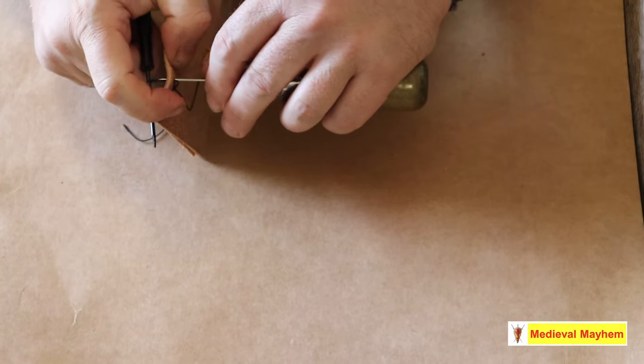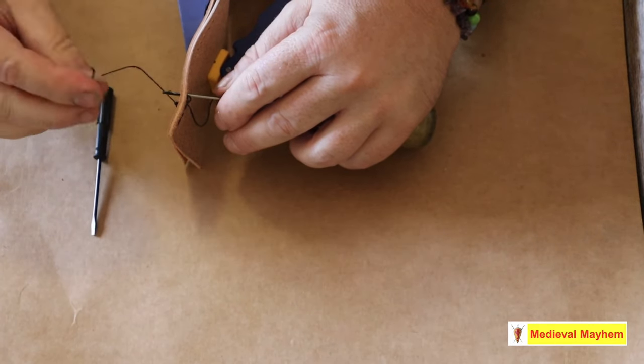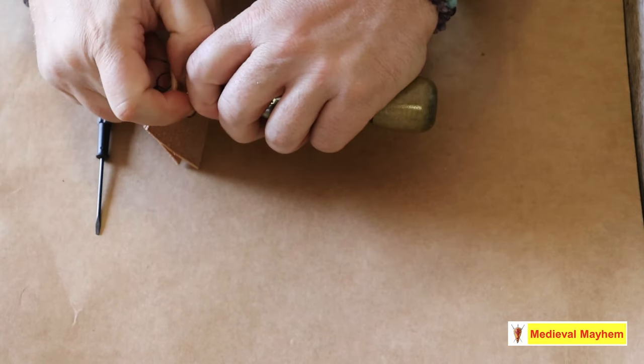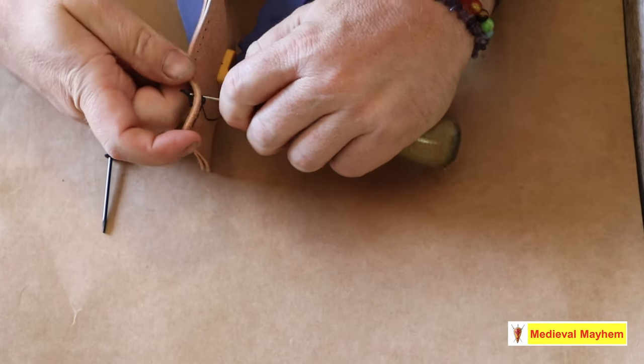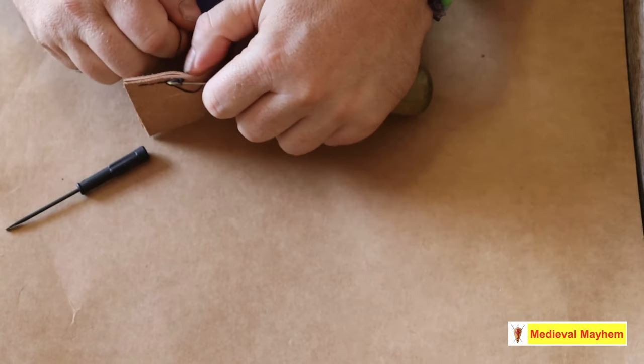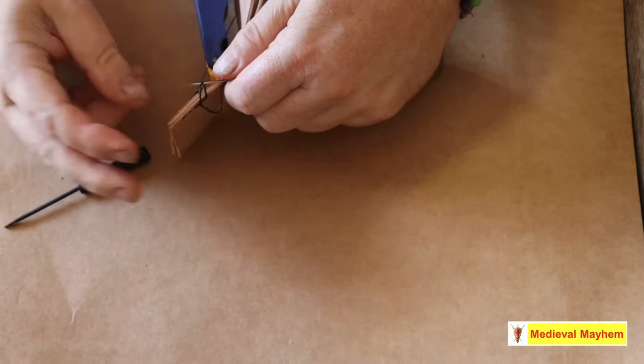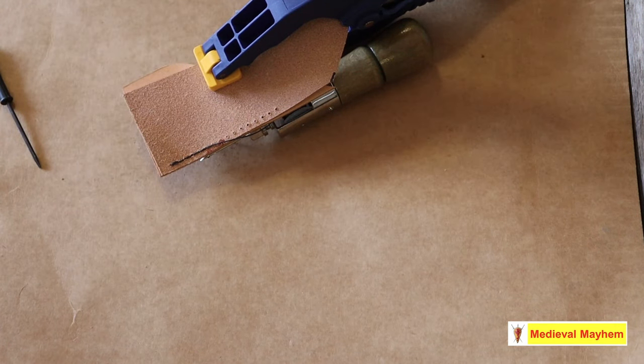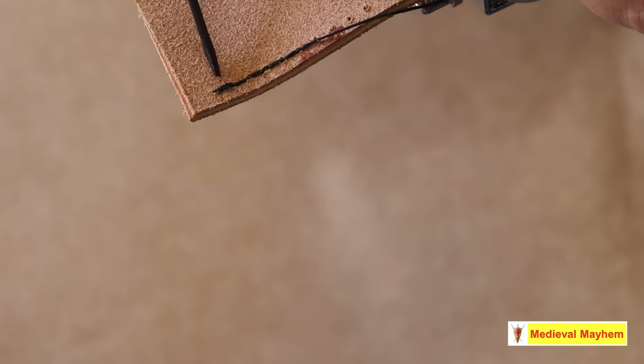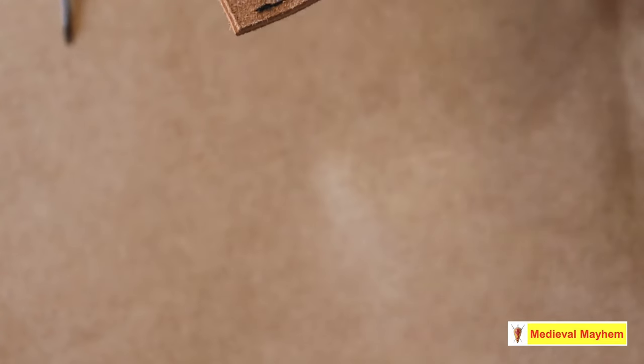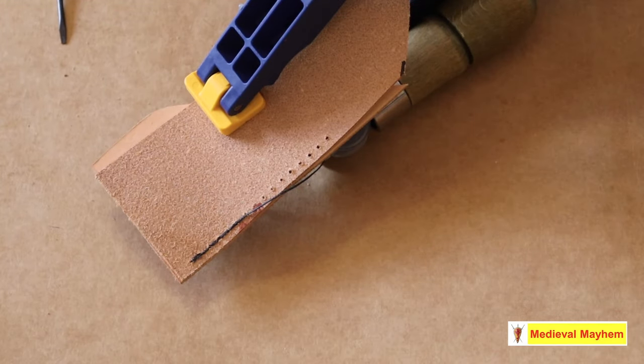Insert the needle, make a loop, insert the tag, withdraw the needle, all nice and tight. And there we go. Let's take a quick look. As you can see we've got a really nice row of stitching which is nice and tight. Absolutely perfect. That's exactly what I'm looking for.